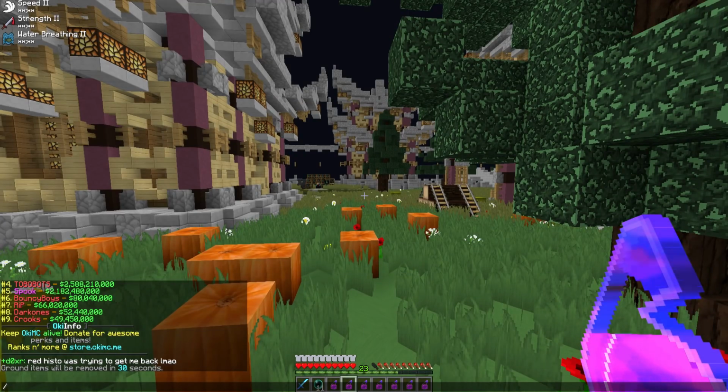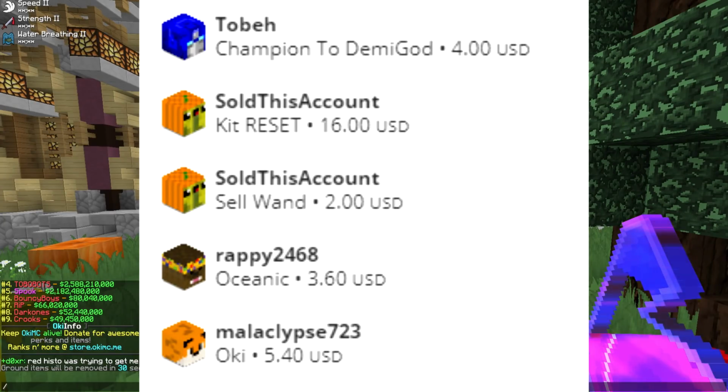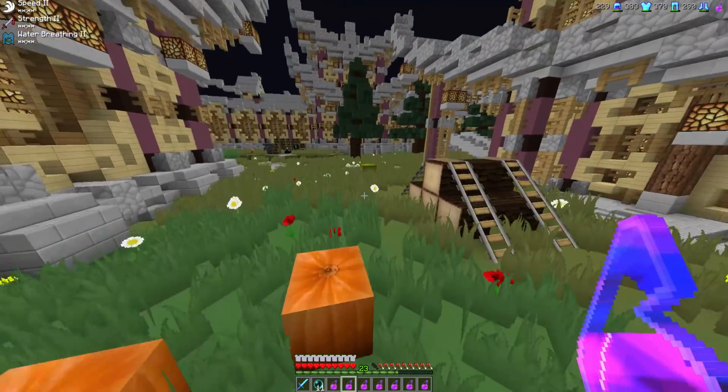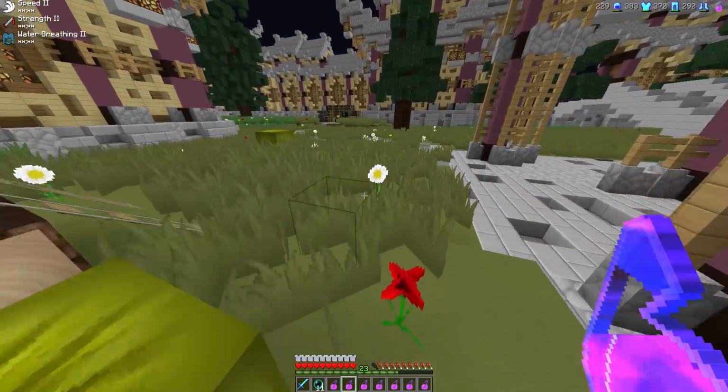Last thing we have to go over is the reset donation, which is Toby bought Champion the Demigod, sold this account, bought a kit reset, and a soul one. Ribby bought Oceanic, and Mana bought Okiki. As always, guys, I want to thank you guys for donating to OKMC and keeping this a better place.